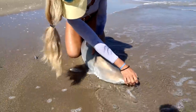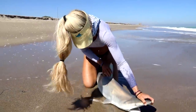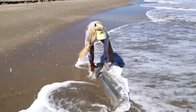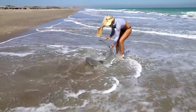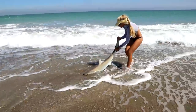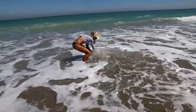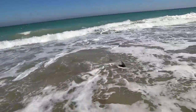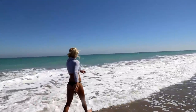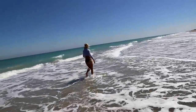And that's a beautiful fish. I'm not 100% sure what it is, but we're gonna pretend like it's a prohibited species and let him go. Nice, third fish of the day. Nice. Let's let her go. Come on. Let me make sure she gets out. There she goes. She's close. She's got it.